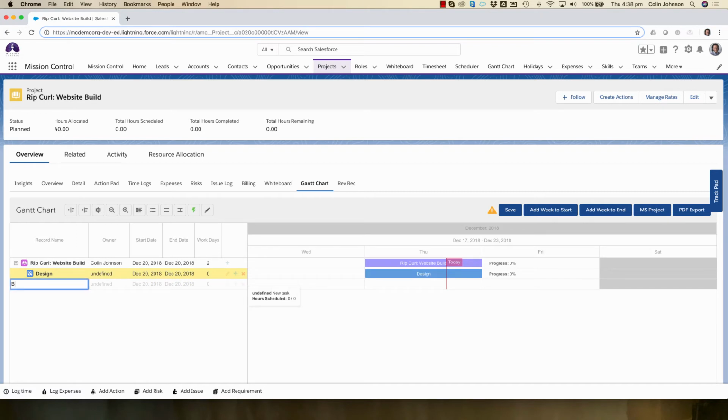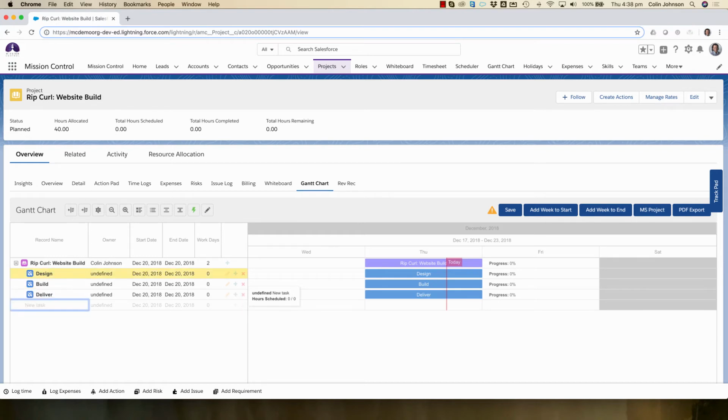So then if I add another one, it just keeps adding them in at the same level as the previous one. So then I've got my 3 milestones. So maybe now what I want to do is start adding in some actions. So first of all, I'm going to say I need to get some wireframes designed. So that will add that in as a milestone.